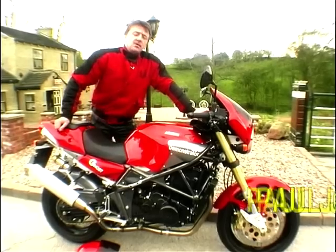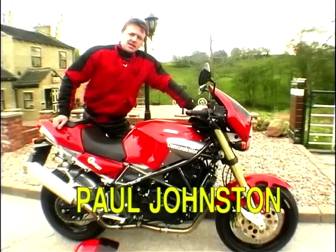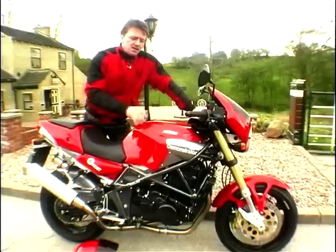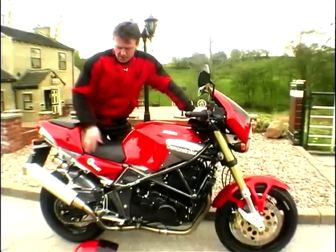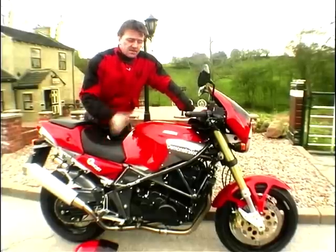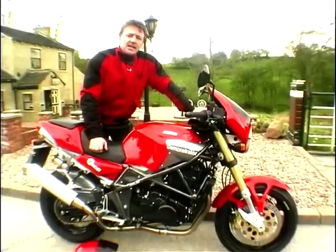You may remember that fairly recently I was riding a La Verda 668. I never quite got the hang of that Italian job, but now they've given me this. It's come back to haunt me, La Verda. This is their Ghost. Not dissimilar to the 668, totally different in appearance, but mechanically exactly the same.